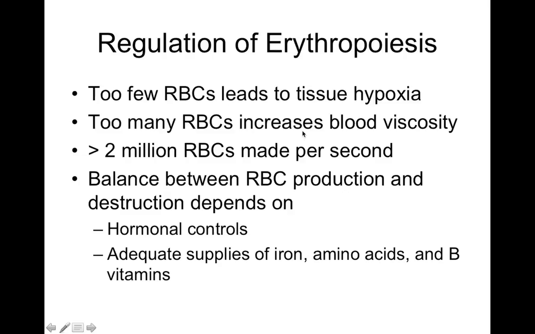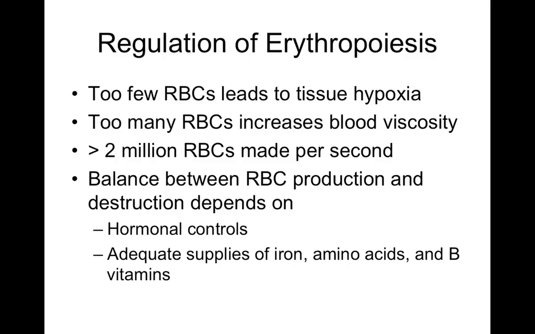So there's a delicate balance between these two. Like having enough to where your tissues don't become hypoxic, but not having too many red blood cells to the point where your blood is sludgy. I'll tell you what, because we all live at altitude, Denver's Mile High City, we actually have more red blood cells in our hematocrit than people at sea level, because it takes more red blood cells for us to transport enough gases to supply our body with enough of its tissue demand.